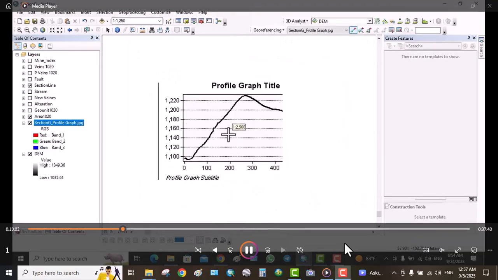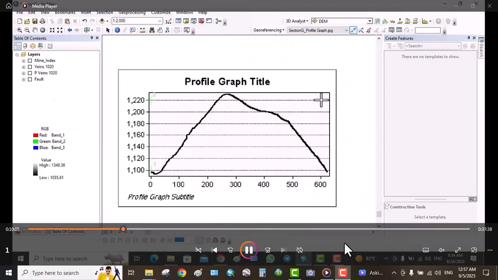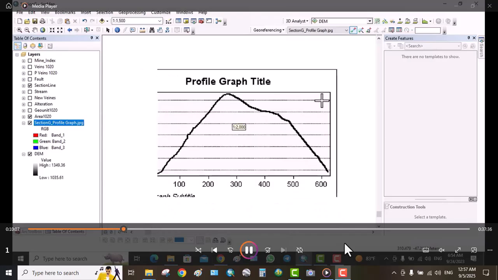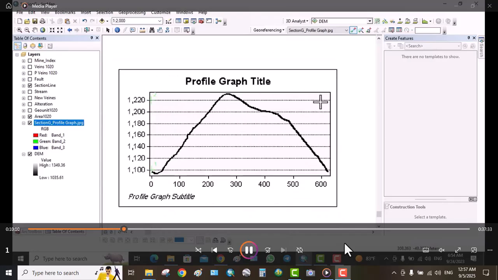Click OK. For the second point, move up parallel to the Y line and click on the point where X is equal to 1220. Select the Input X and Y option, enter the X and Y values and click OK.